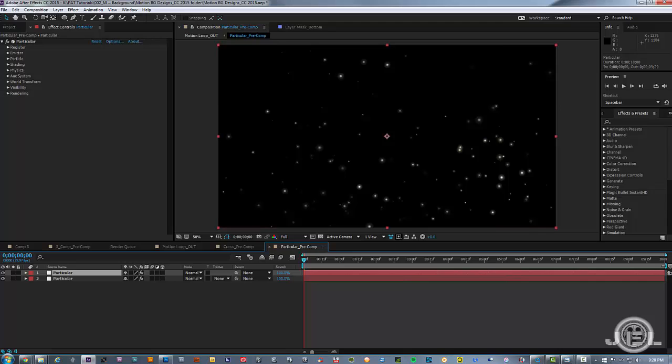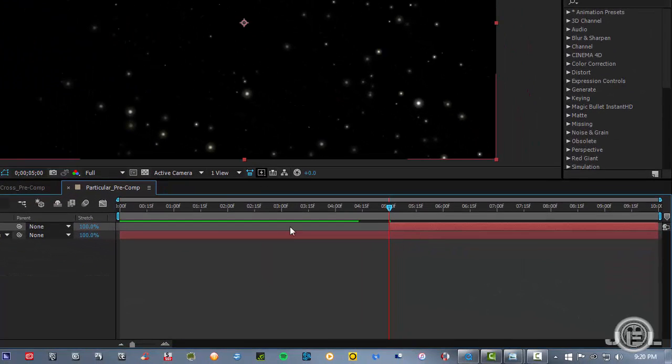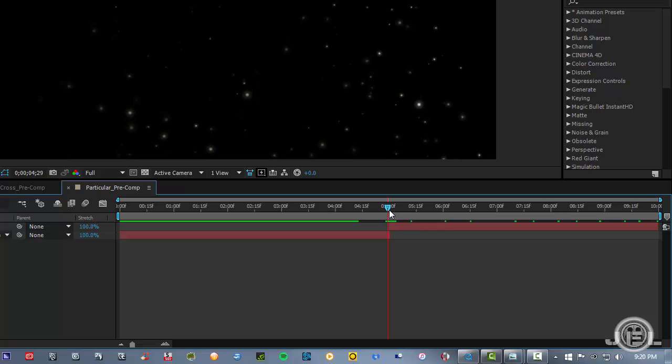Okay, so we want to go to the middle of our comp. I have 10 seconds, so at the 5-second mark, I'm going to take this top one and hold down Alt and the left bracket to cut it in half. Then I'm going to click the bottom one and hold down Alt right bracket. What that did was cut it in half. So if I use my Page Up and Page Down, you see this nice little bright spot. That means that they're overlapping.